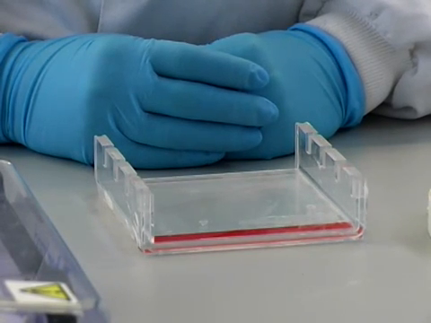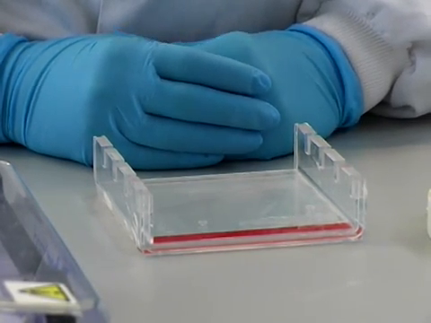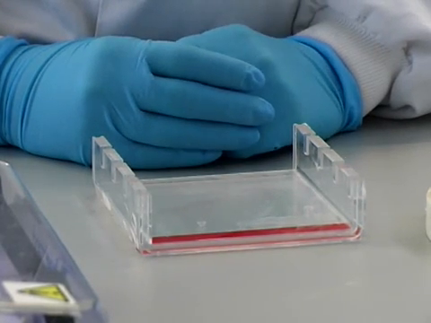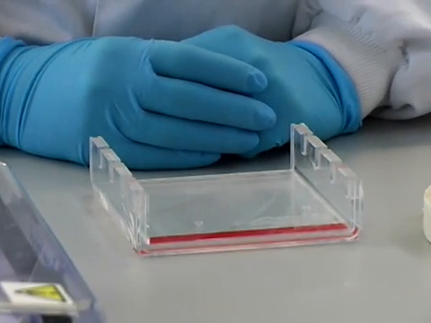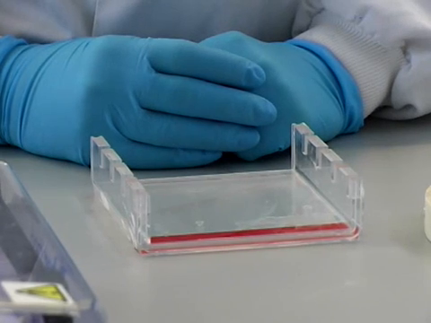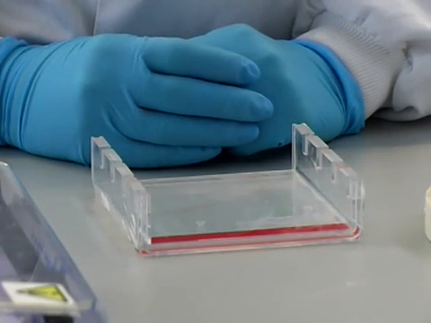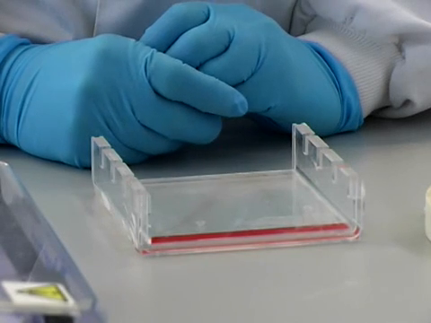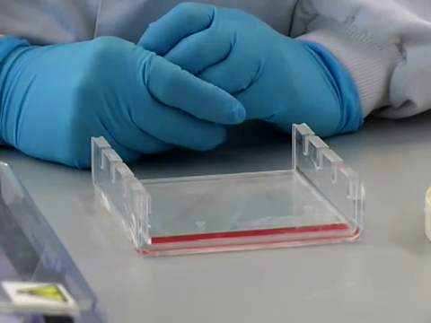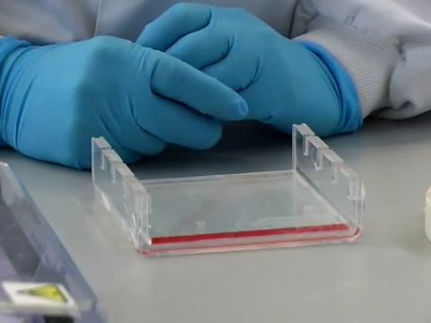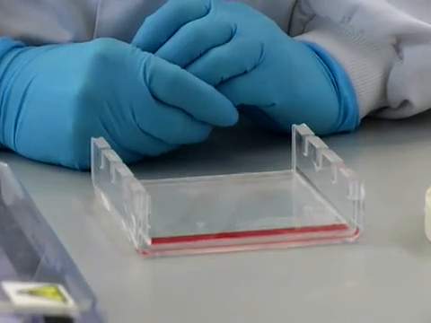We're going to do agarose gel electrophoresis to check our PCR sample. This will allow us to check that the amplification has worked. We will put our sample in the agarose gel, run the electrophoresis, and we will be able to tell if there is a band present. This will let us know that the DNA amplification has been successful.